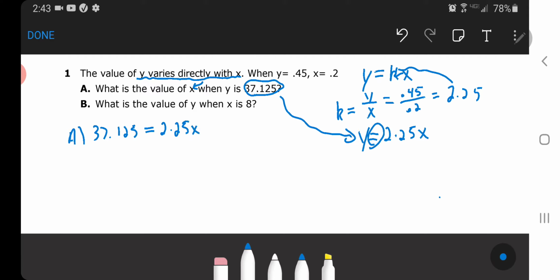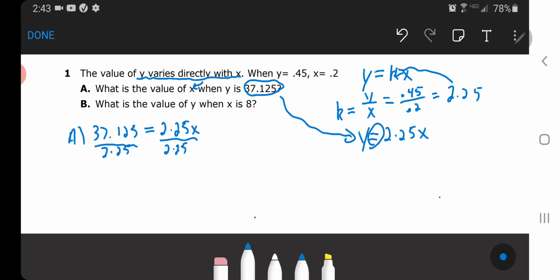Well, to solve in this case, all we need to do is divide by 2.25 to get rid of that 2.25 in front of that x. Once again, solve for x, what I mean is I just want to find out what 1x equals, or get that x all by itself. So we got 2.25 times x, so we must do the opposite, which is divide. So we're going to divide by 2.25. What I do to one side, though, I must do to the other. So I'm going to divide this by 2.25 as well.